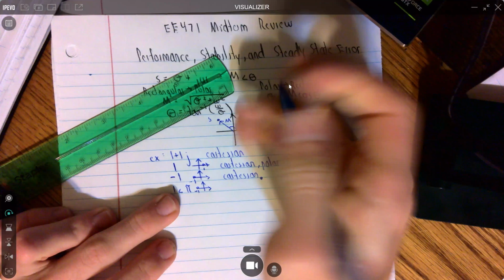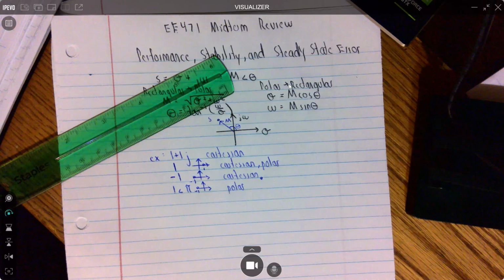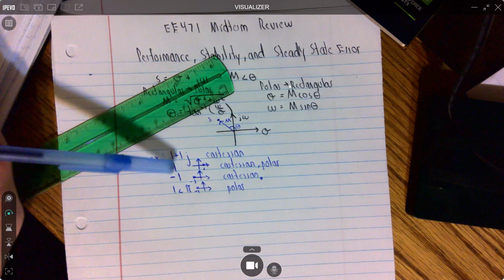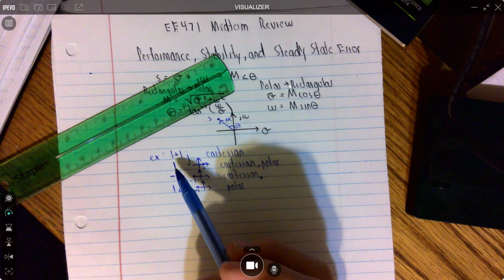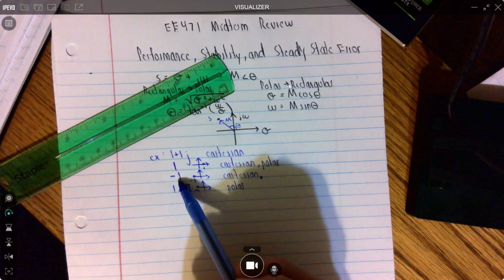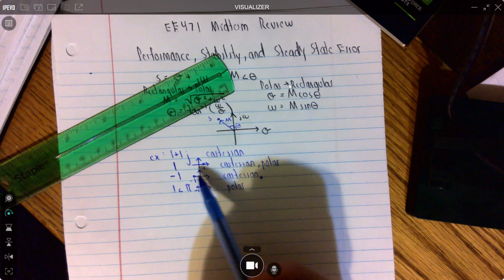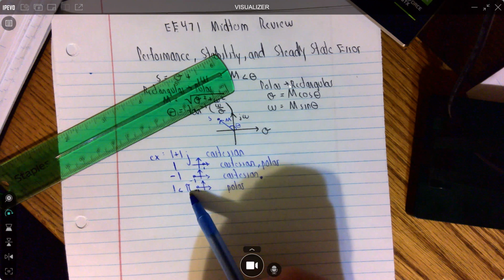It's in polar form. So you can represent all of these, and it really depends on how the complex number is given to you. Here it's Cartesian because they give you an imaginary component. Here, because the angle is 0, it's implicit, so it's both polar and Cartesian. Here it's -1, so it's just Cartesian because the angle of 180 isn't specified. Here they specify the angle, so it's just polar.